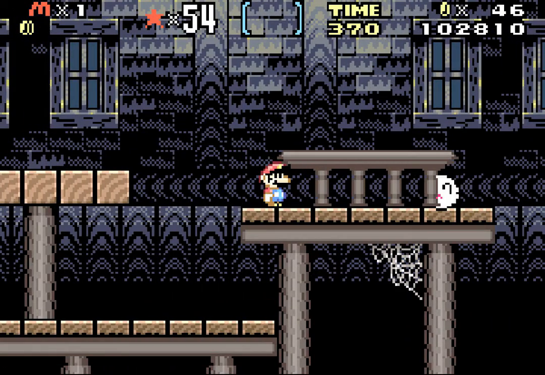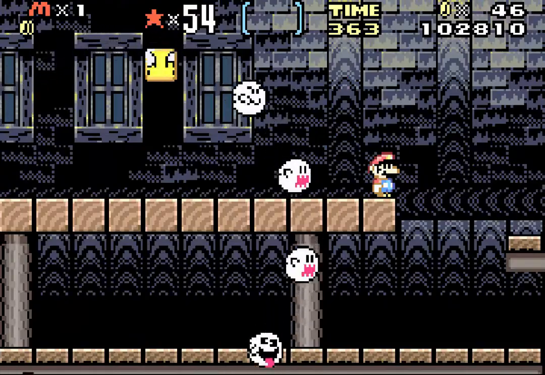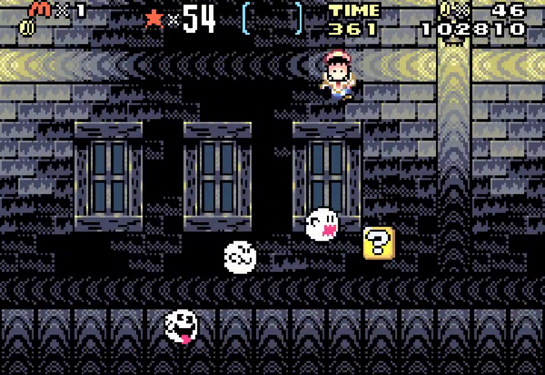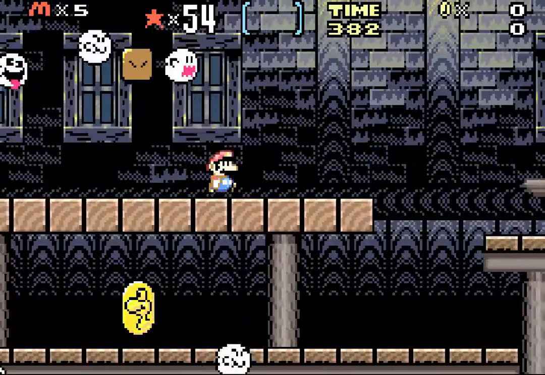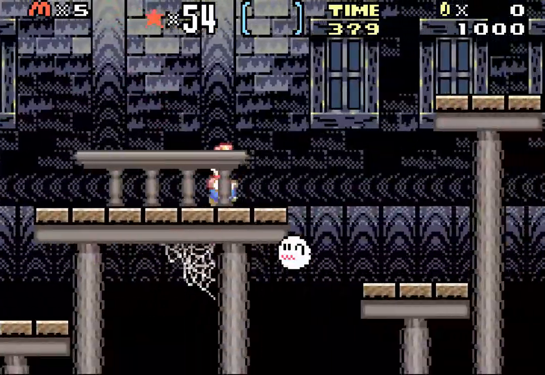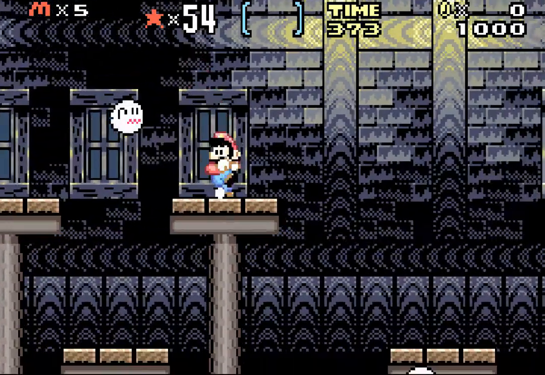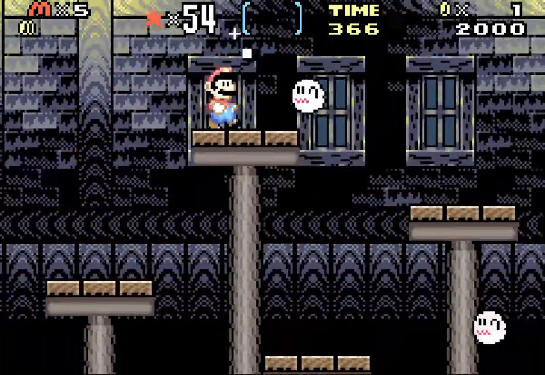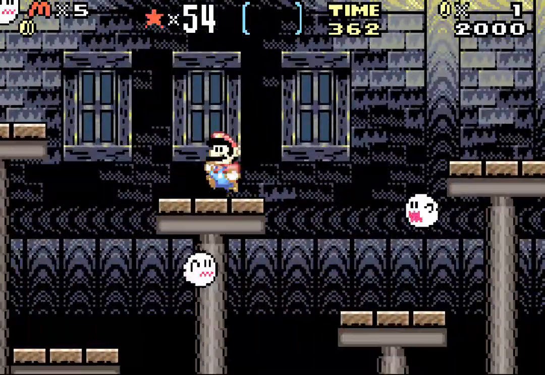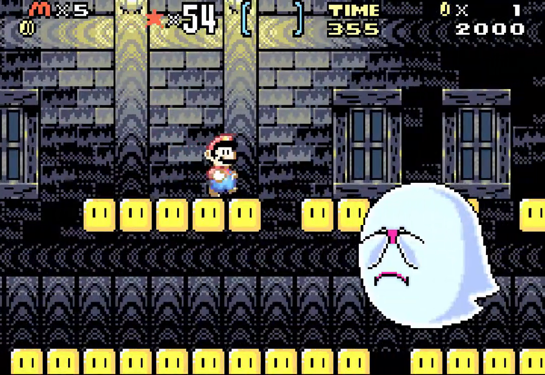Those are new guys too, whatever they are, little ghosties. Ghost wheel too. These things could be annoying. Alright, we'll skip ahead to back where it was. None of that. Alright. There's a big ghost up here somewhere. It's like huge. Yeah, there he is. Huge.